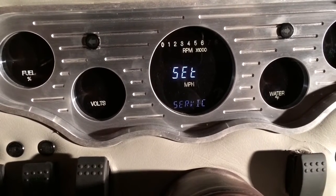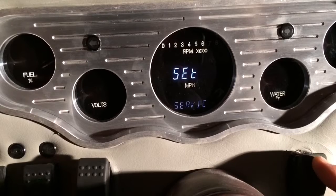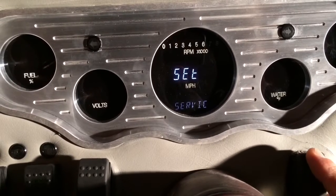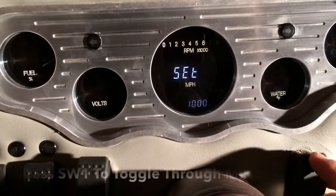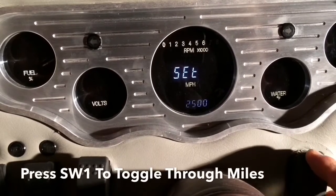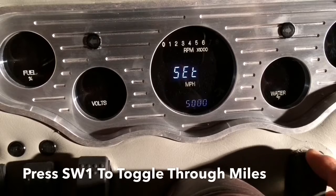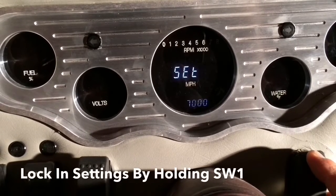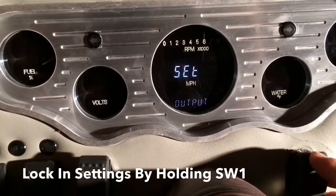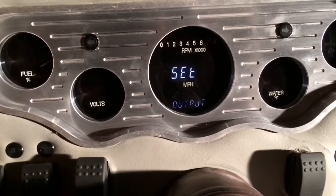Here you can set your service schedule. I'm going to set it for 7,500, which will be my next oil change since I use synthetic. Or actually, you know what, I think I'm just going to do 7,000. Lock that in. Now we're going to move to output.